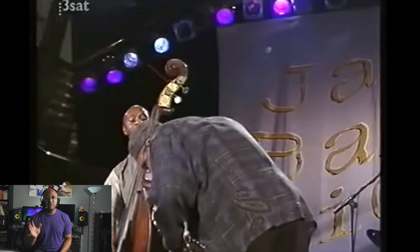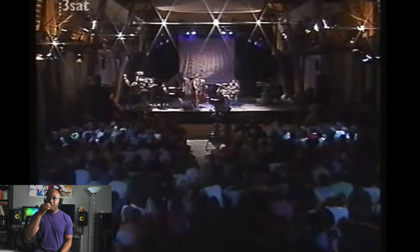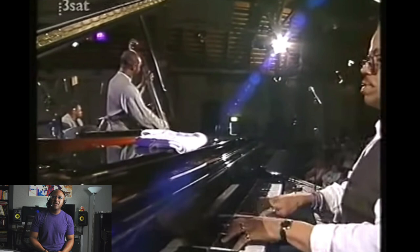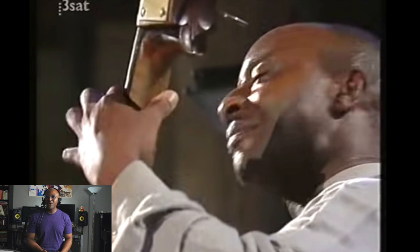That's Kenny Kirkland solo. Right? Just pay attention to the phrasing. And they get back to the minor sound right here. And you notice Tain is playing a little less now. You gotta be a little more sensitive when you're playing behind piano until he really starts playing bigger. That is just groove back there. Every quarter note.